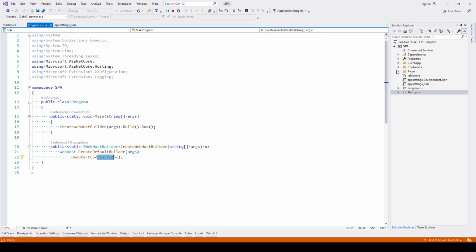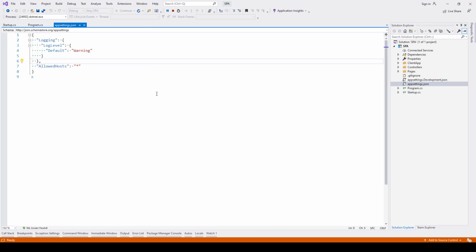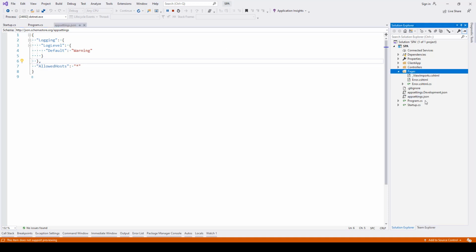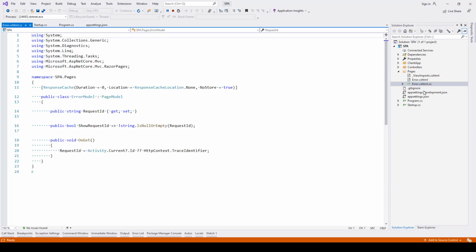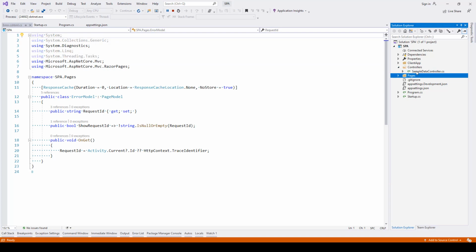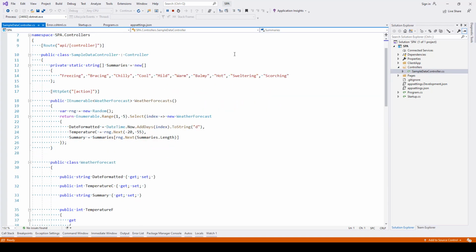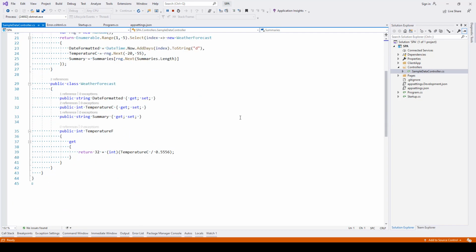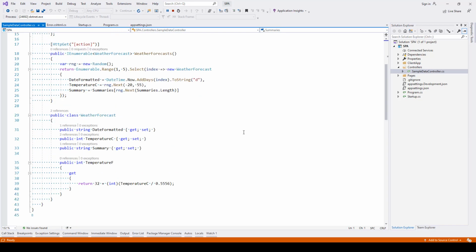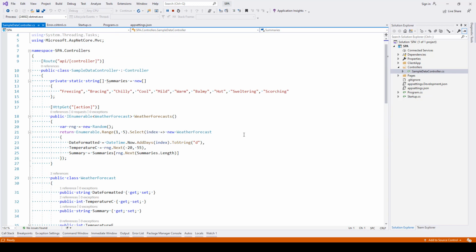Apart from that, you'll also find static pages and files like app settings.json. So here you'll have all the settings related to the web application or single page application. Configuration settings, we have pages over here. So this one is the partial control view imports. Then we have error.cs HTML and CS page. Apart from that, we also have a controller, which is sample data controller. So this is the API controller, which is currently being used to demonstrate fetching data from the server.